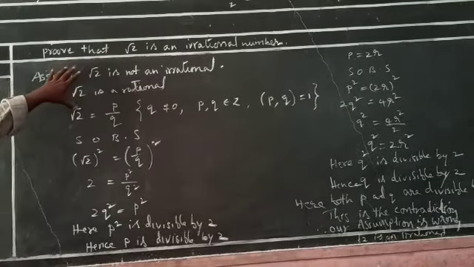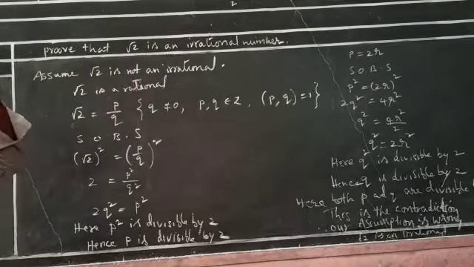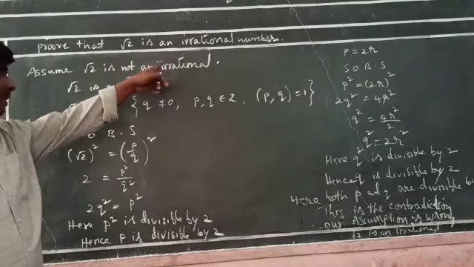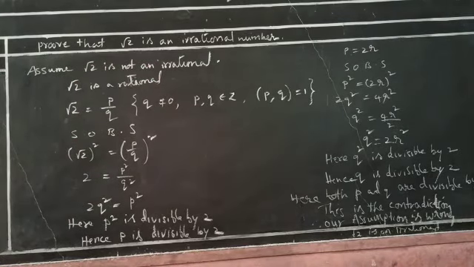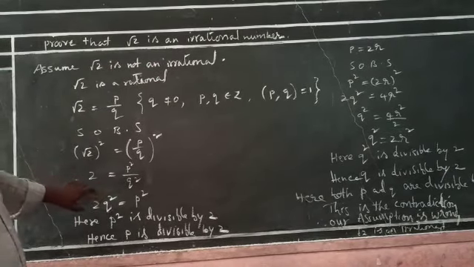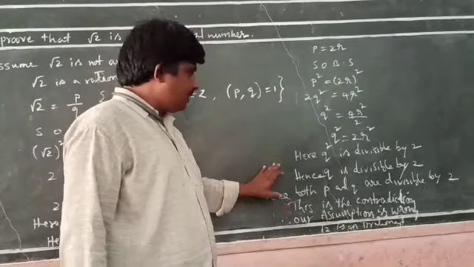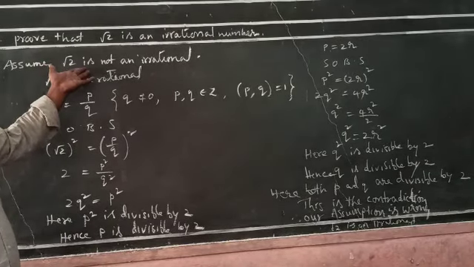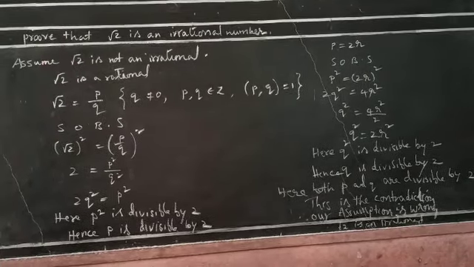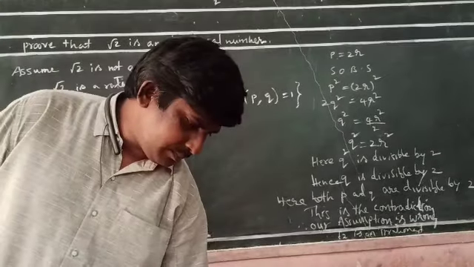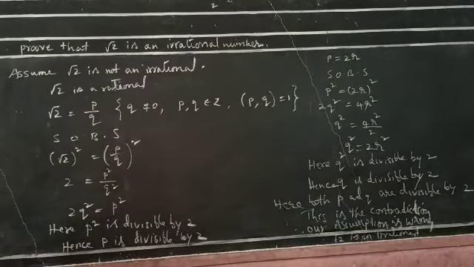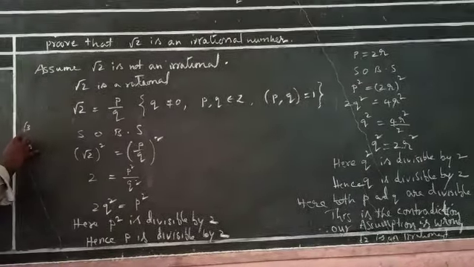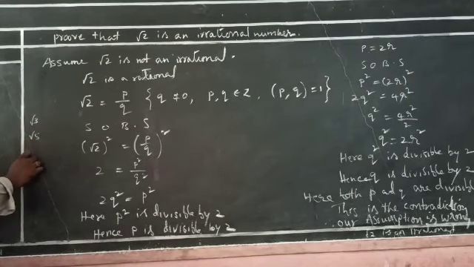So in the case of using the indirect method of proof, we will assume whatever is required as a false statement, and we will move on with the procedure. Somewhere we will get a wrong statement. By that, we will see that what was taken as wrong is actually correct. That is the method of indirect proof. Now, not only root 2, we can prove root 3, root 5, root 7, and so on are irrational numbers.